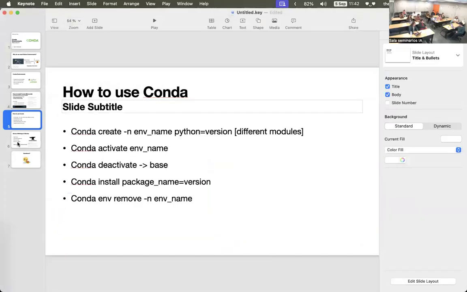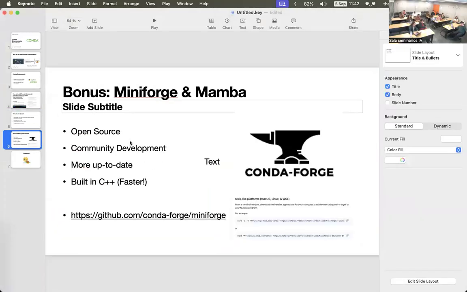The final thing I want to talk about is Mamba. In the same way I told you that Miniconda is an Anaconda-sponsored version of Conda, we have Miniforge, which is a Conda version developed by the community that uses the Mamba package manager.